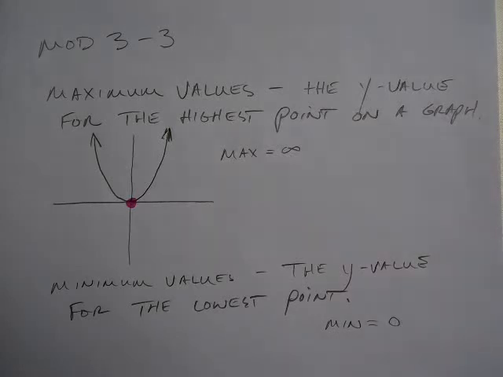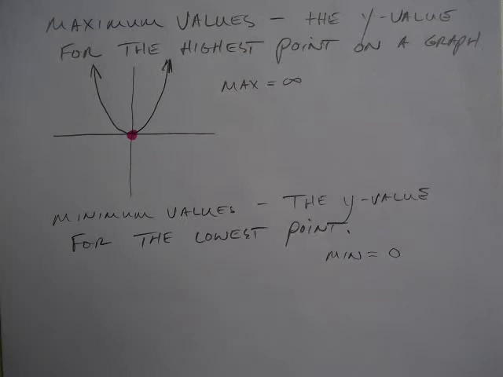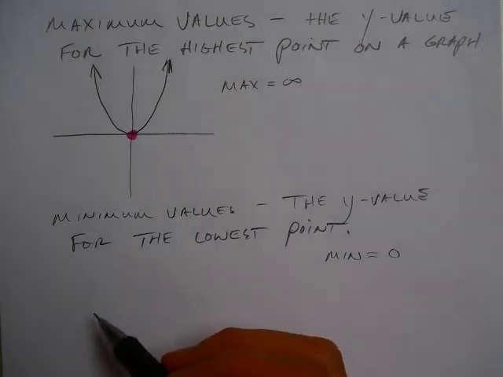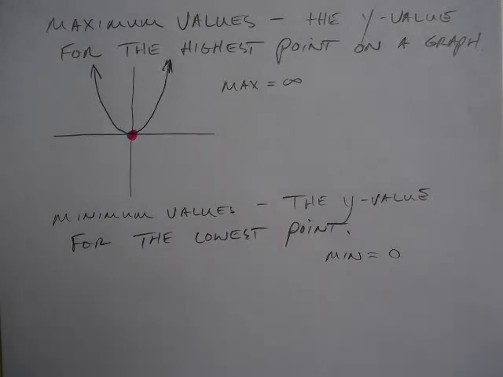So maximum and minimum are part of the range. They're calculated by the range. Let's take a look at this graph real quick though before I give you the next idea, and it's pretty short. Our notes are pretty short today.